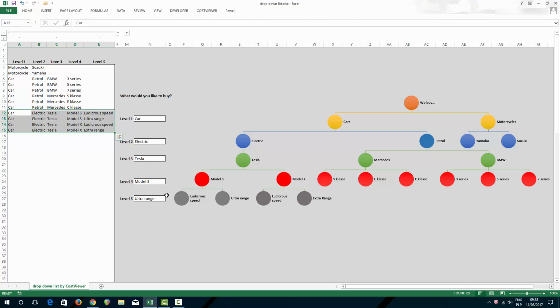Tesla, as we said, you have really 4 gray dots here, 4 circles here. That's why you will have to have up to 4 rows here, yeah? Because if you choose car, electric and Tesla, you can choose either Model S or X, but each one offers 2 further choices, so you need to code them in as well. Okay, so let's say you've done it already. Then what is the next step? And this is the next step, is actually the last one.